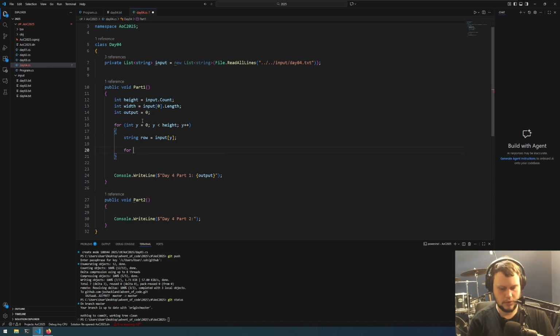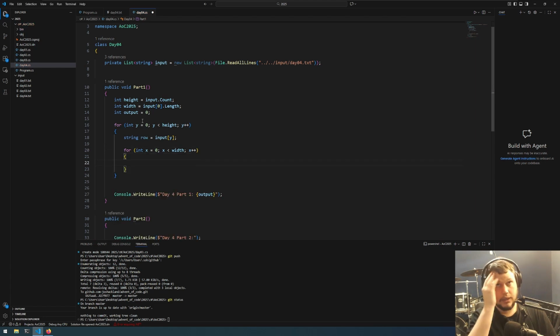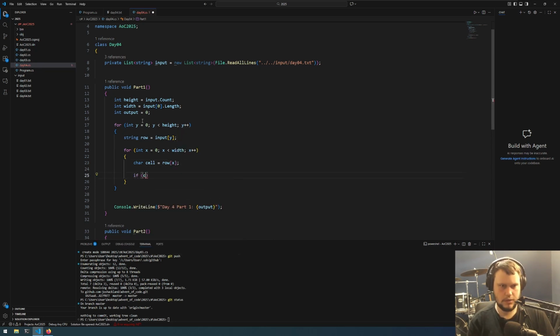Then we'll do for int x is equal to 0, x is less than width, x plus plus, and then let's grab char cell equal to row[x], and we'll do if cell does not equal the @ symbol, we then continue. So then we find the next one.